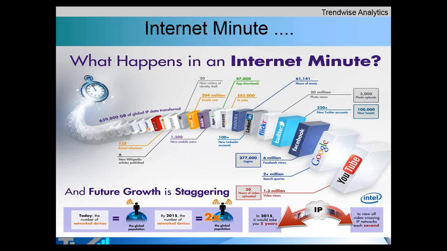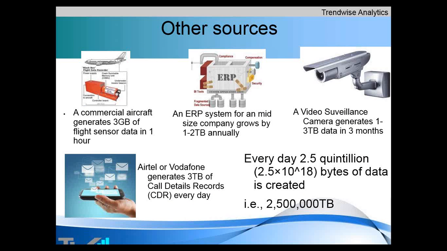And there are several videos that are uploaded, millions of them probably, millions of photos uploaded and downloaded. So those are all unstructured data over the internet. And also, according to one study, in 2015, the amount of videos exchanged in 1 second, mind you, not 1 minute, over the internet would take 5 years for one person to watch. That is the amount of data that is being generated. So that is a staggering growth of information and data. And that is what all of us are trying to capture and make sense out of.